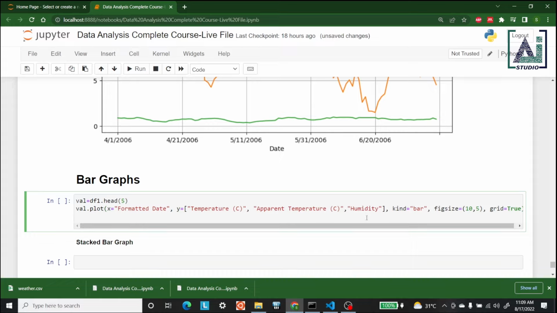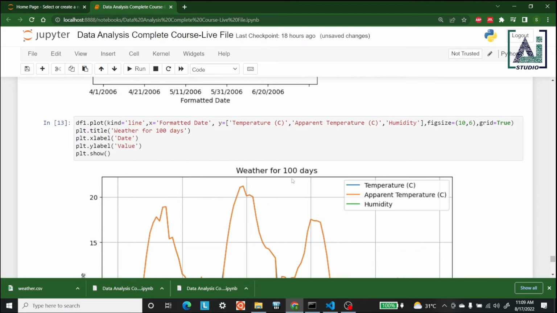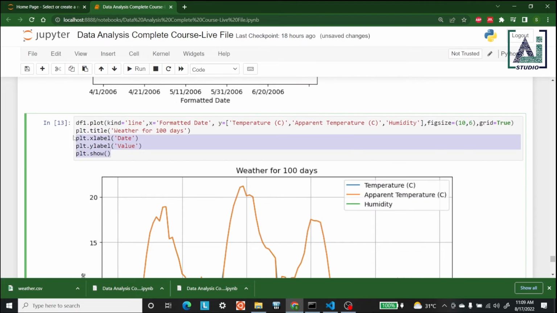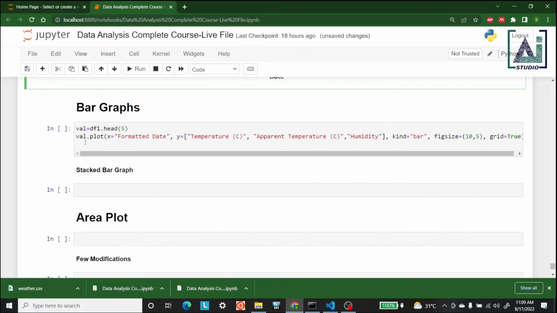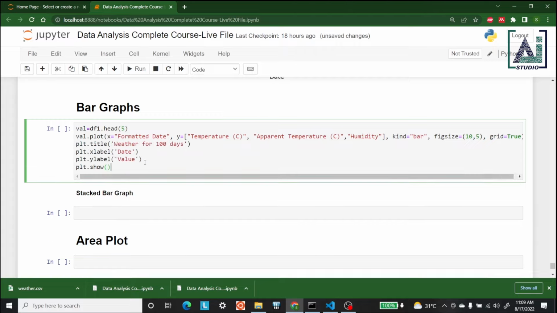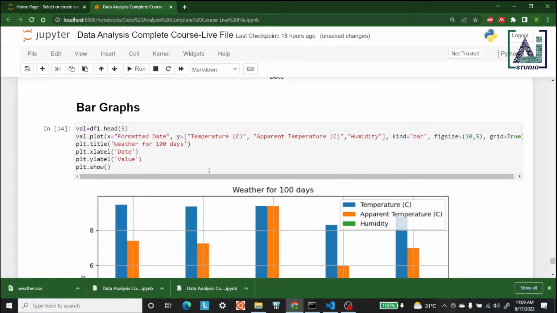Okay, so this is vl.plot, and then after this let's just write the same title and same x and y label, just like before. Okay, so there we go, this is it. Let's just run this and see what we get.